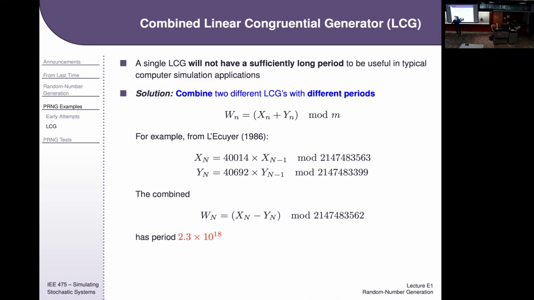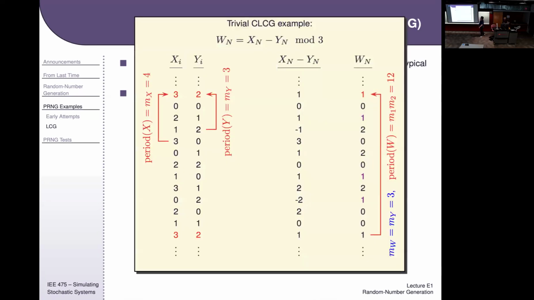It's kind of like a beat, where if this thing cycles every 3 and this thing cycles every 4, they don't ever actually meet up again until every 12. And so this can cycle every 12. That's kind of the idea here. There are some great examples all the way back in 1986, where he created a combined LCG that had a huge modulus for that time. And now there are ones that are orders of magnitude bigger than that. So this is my simple example, which is not orders of magnitude bigger than that.